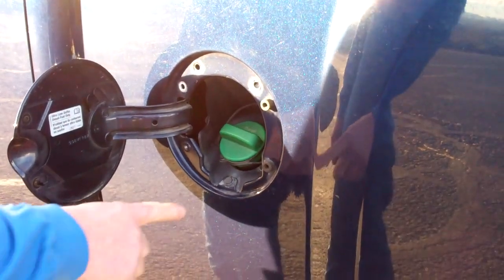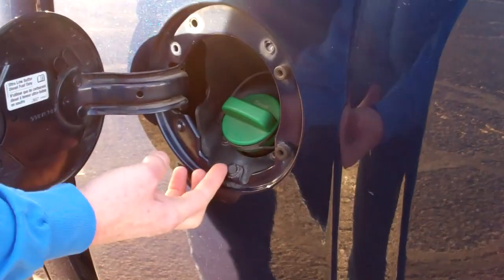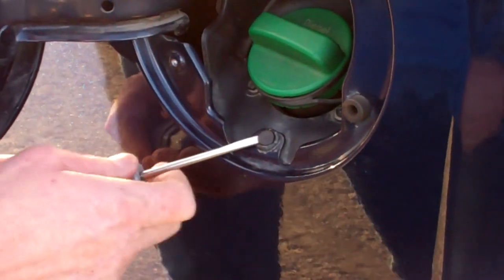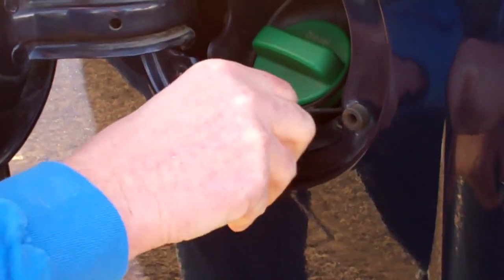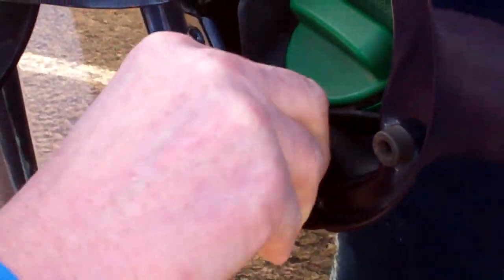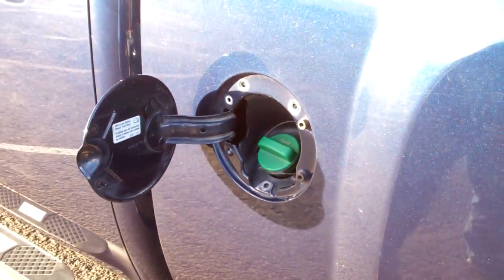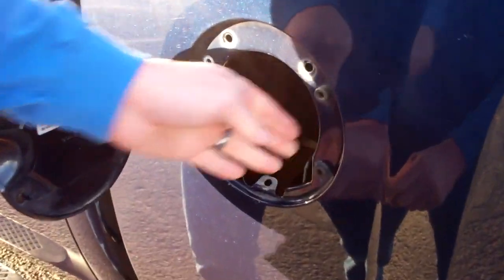Next, depending on the year of your vehicle, you may have a grommet that is also holding the plastic shroud in place. To get this out, you're going to want to use a small flathead screwdriver and pop the center piece up. Once you've done that, you should be able to grab hold of the entire grommet, the bigger diameter, and pull it up through. Now you can move your shroud back and out of the way.